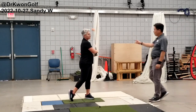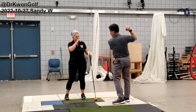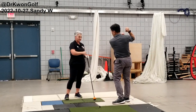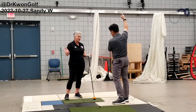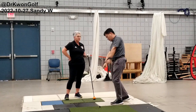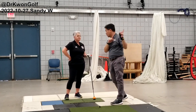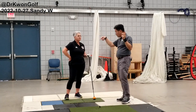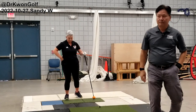That's because you have more time up here. When you have more time here, then it's ready for the backswing, then there's no reason to pull it and then throw it. It's ready to go up. So just here and let it go here. Bring it back and then let it go. So this is the idea. You change the way you start the downswing quite a bit. Let me record from this direction.